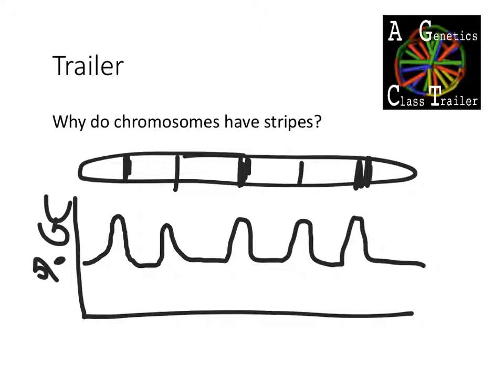So there's something about high numbers of G's and C's in a very compact region of a chromosome that, with stains that cytogeneticists apply, people that study chromosomes, those regions stain more darkly when they have lots of G's and C's, and that's how we get chromosome banding. And those banding patterns are unique to every chromosome because no two chromosomes are alike in exactly where they have dense areas of G's and C's.